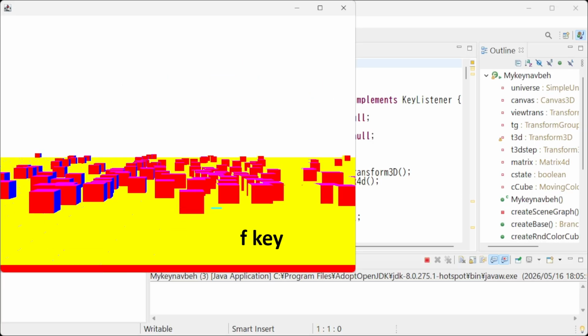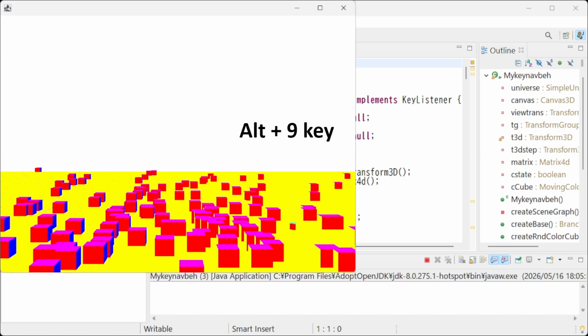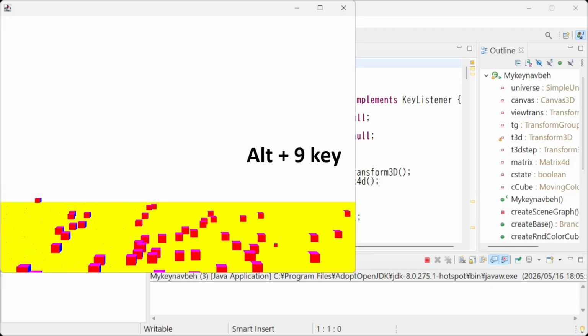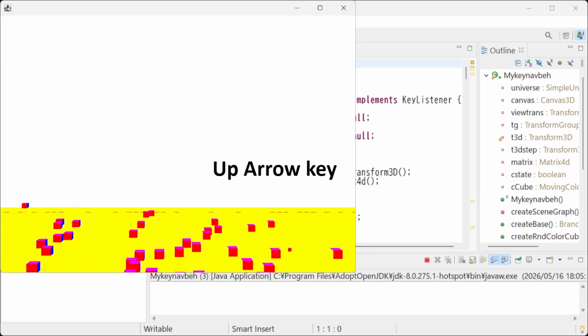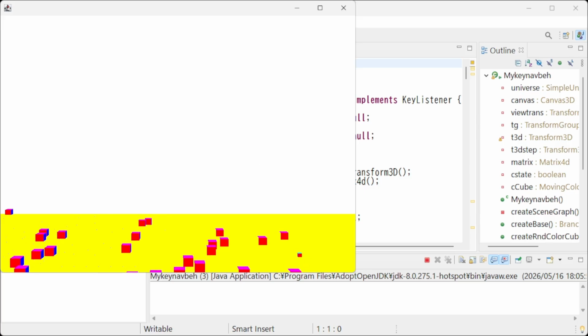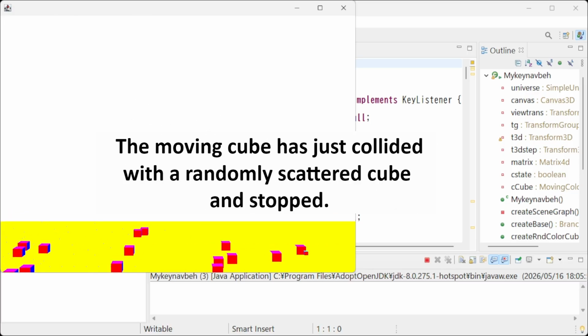F key, S key, Alt plus 9 key, S key, F key, Alt plus 9 key, up arrow key. Up arrow key. The moving cube has just collided with a randomly scattered cube and stopped.